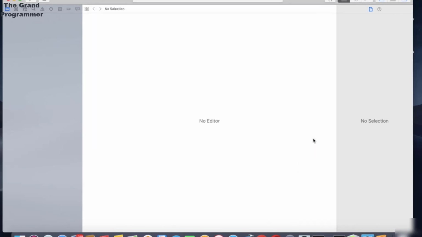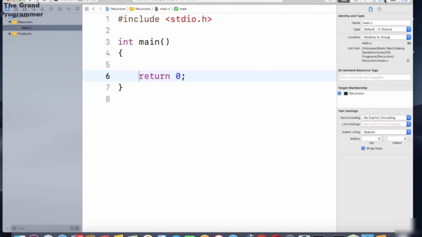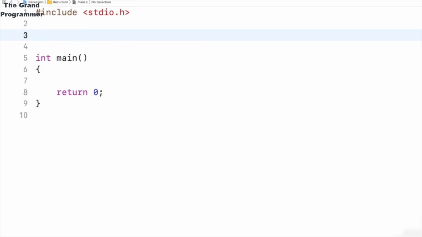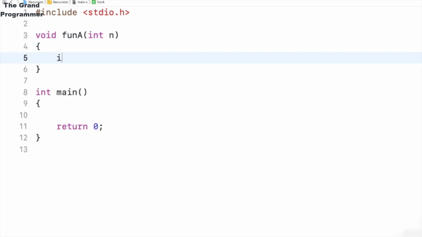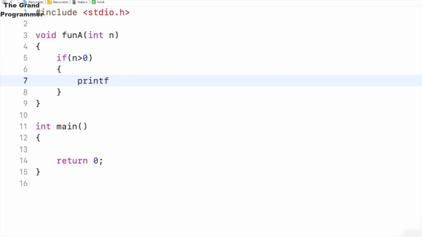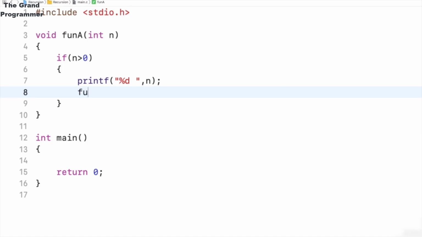Create a project for recursion. Here is the main function. I'll remove this. So here I will write two functions. Function A, which takes parameter n. If n is greater than 0, printf n and call function B for value n minus 1.